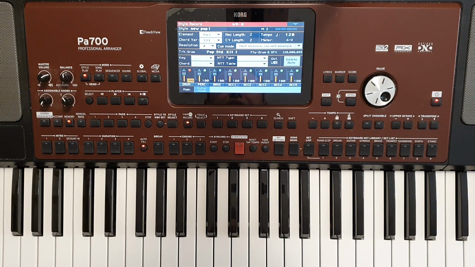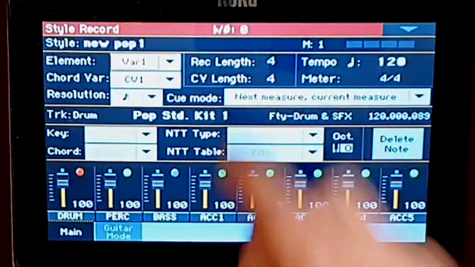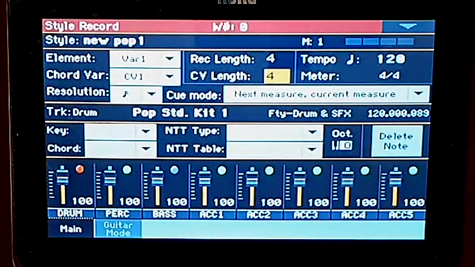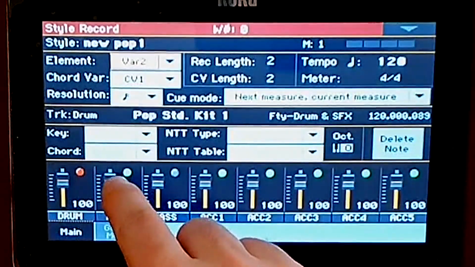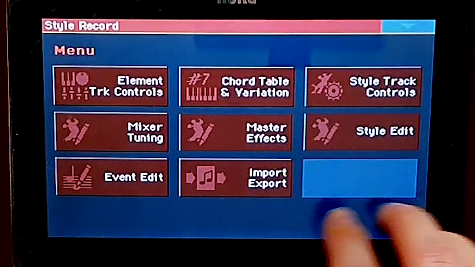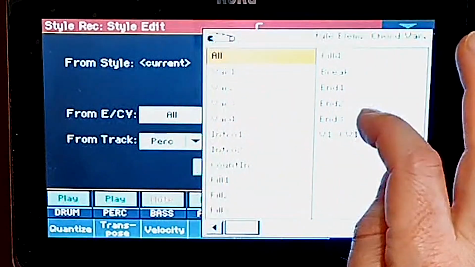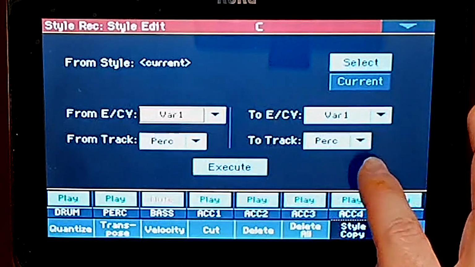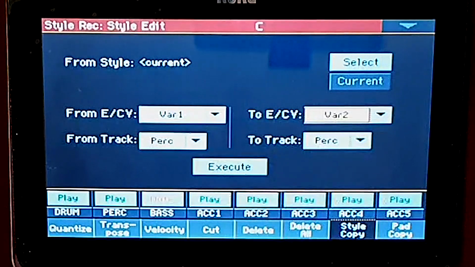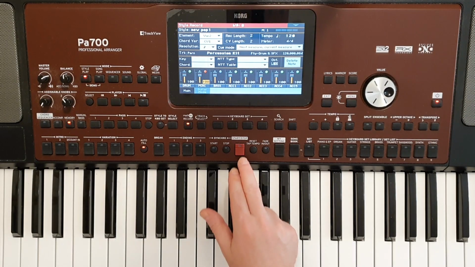By the way, I recorded a second variation of 2 measures in length. At the same time, I will correct the length of the first variation to also 2 measures. I just take hi-hat and copy from the first variation. That's what happened.